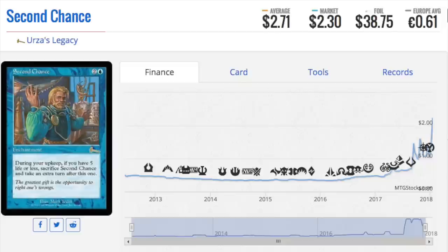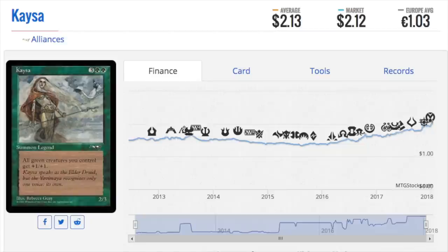So I'm almost certain that this card should be as a non-foil over $5, maybe by the end of 2000. Let's give it a year. These cards have the benefit of being very long-term speculations. So it's not like we have to fire sell them at any time. We should have plenty of time to go and buy these cards as well to accumulate a bunch of them. Kind of like the Falias. I like it on a reserve list. Extra turn, blue. I like it.